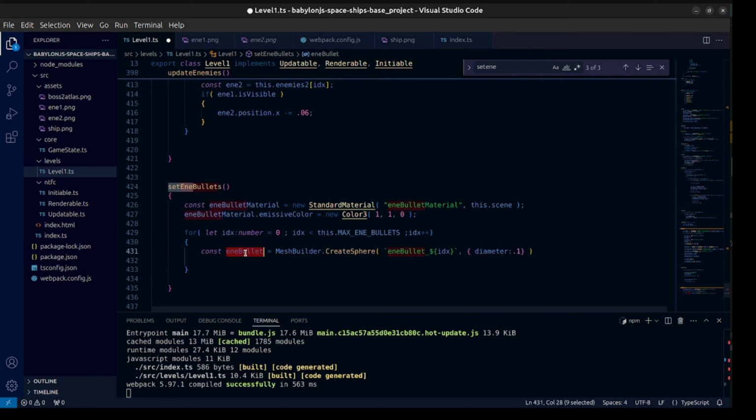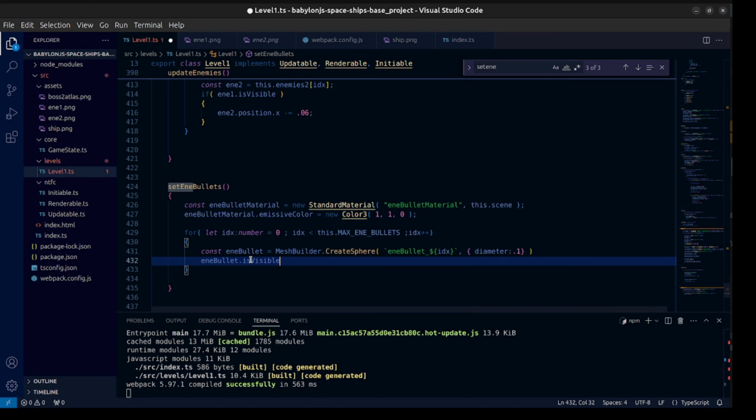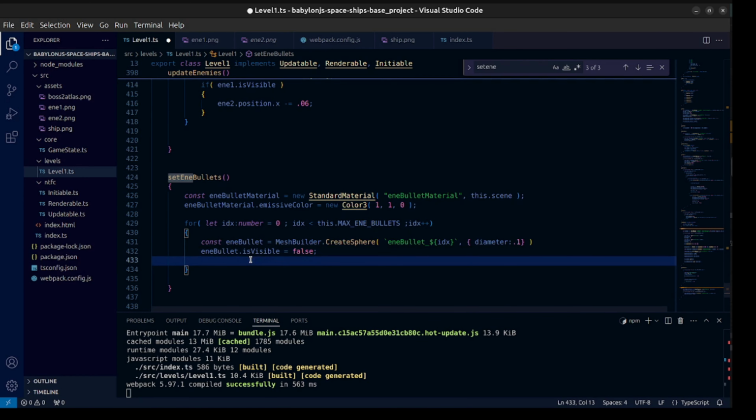I'm going to make the enemy bullet invisible. This is also an object pool, because when the enemies want to shoot, they're going to go to the pool and get the first bullet that is invisible. If it is invisible, it's available, so it will move to their own position, and they're going to shoot towards the direction of the ship.